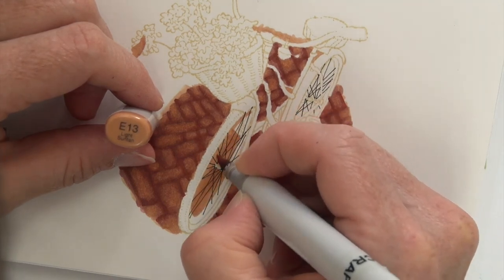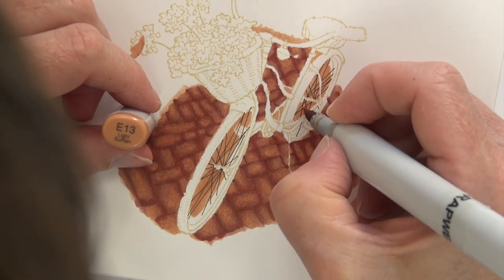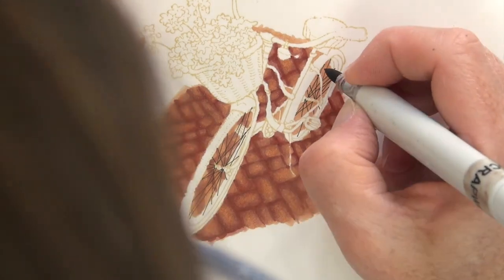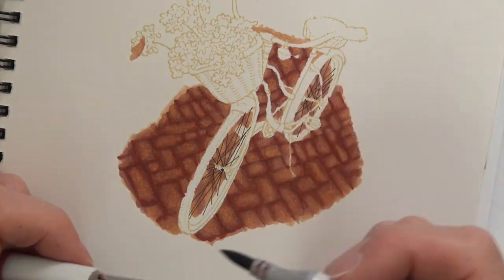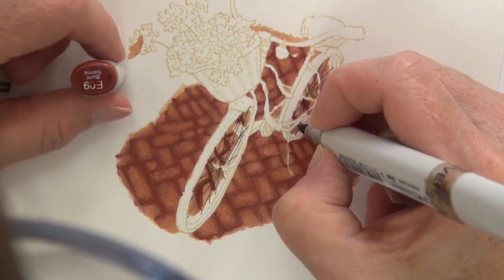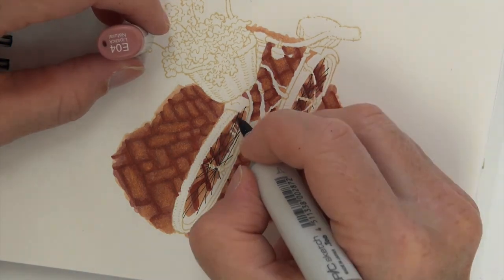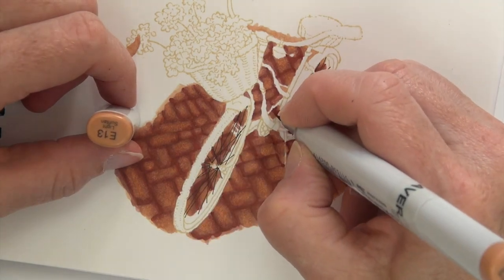I have this brick that I can see through the wheels, but now because I've got the spokes drawn in, the multiliner sits tight even when I color over the top with the Copic. So now I can come back in and color my bricks and you can see them through the bike wheels — one more step to give us that realistic feel. E04 coming in to frame those bricks out a little bit, finding all those little holes in the image and tucking color into them. A little bit of E09 behind those bike wheels, then blending with E04, and coming in again with E13.